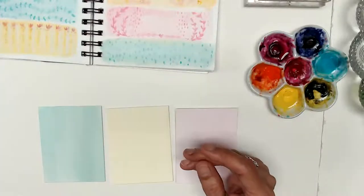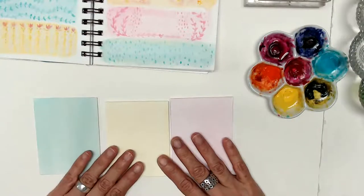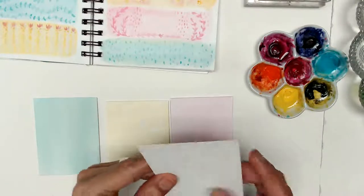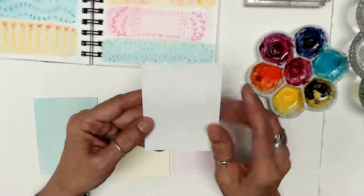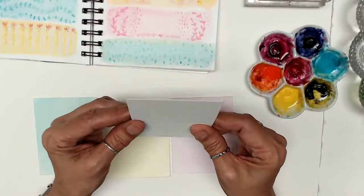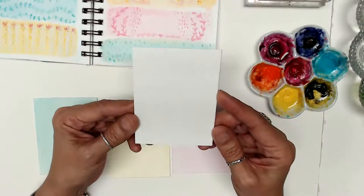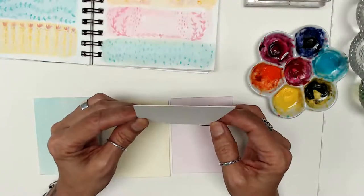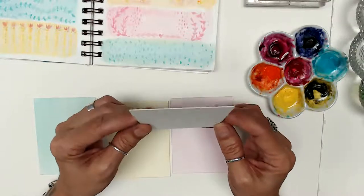So today I think we're going to stick with sort of a florally theme, or at least backgroundy, and we're going to do tone on tone. I am using 300-pound watercolor paper, cold press. So it does have a little bit of texture to it, because remember, hot press is smooth. Just think of hot being like an iron and being smooth, and then cold giving you goosebumps and giving some texture to the paper. So 300-pound is pretty much the heaviest. I think you can actually get 400-pound, but it's very difficult to even find. So 300-pound is your heaviest weight.